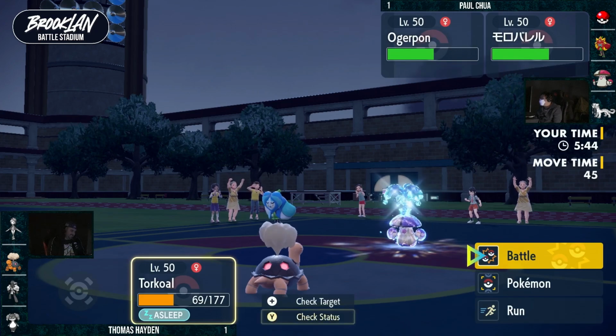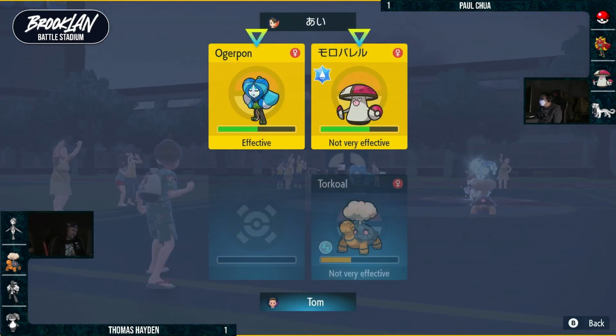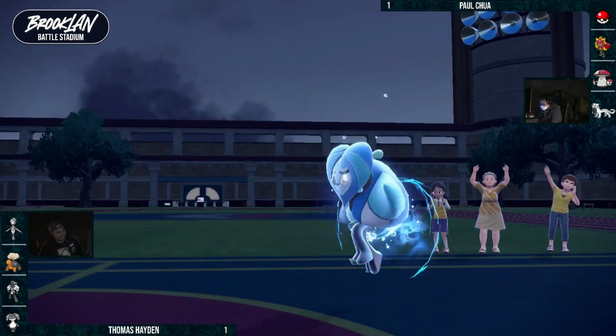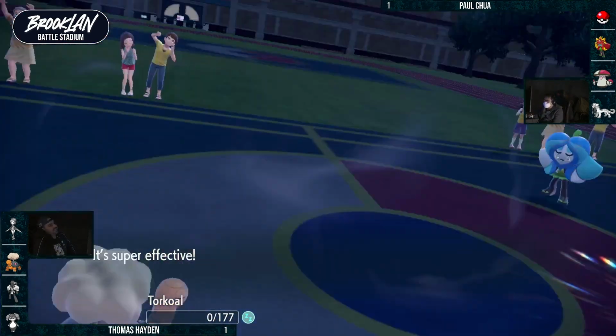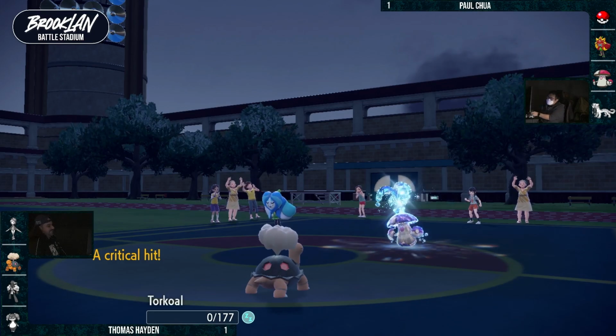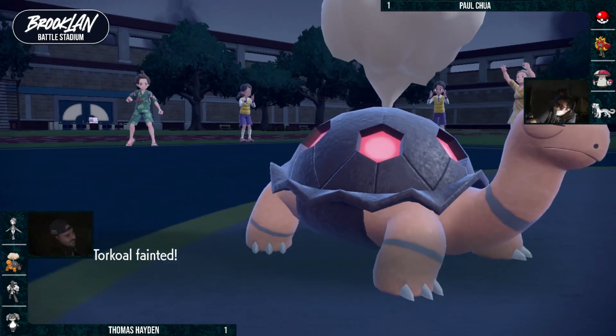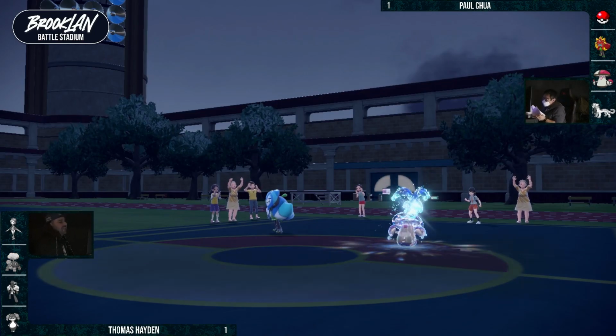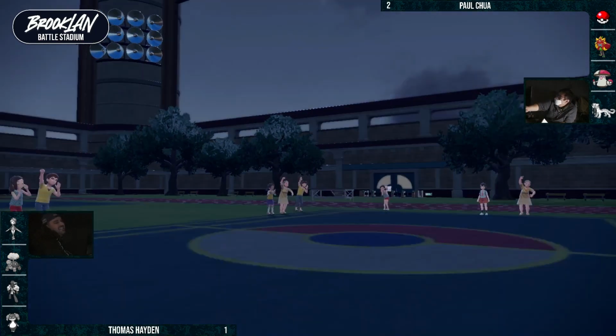But I think with that, Tom is still clicking his buttons here, but I think Paul can just click Ivy Cudgel here. Right, he's on the wall, and Ivy Cudgel's going to come down with a critical hit, maybe, with that Focus Energy boosted and Ivy Cudgel boosted. Critical hit, Ivy Cudgel is going to seal the game for Paul and is going to take it 2-1. Yeah, very good set from Paul.